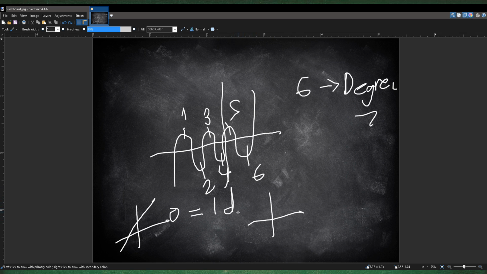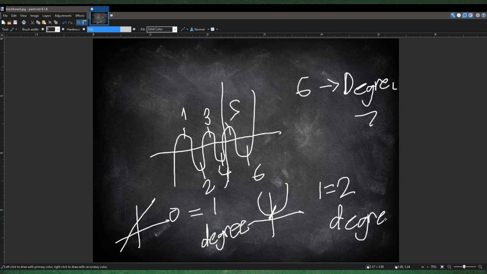I'll just write D. Actually, I will write on the bottom right here. 3. And if you have a quadratic, you only have 1 curve, right? 1 turning point. If there's 1 turning point, but the quadratic is actually 2 degrees because it's x to the power of 2. Right? You see how the degree is equal to 1 plus the turning points. So that's what it is. If there are 6 turning points, that means that it's at least degree 7.